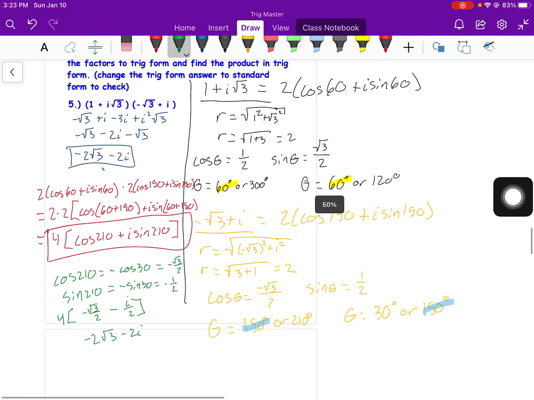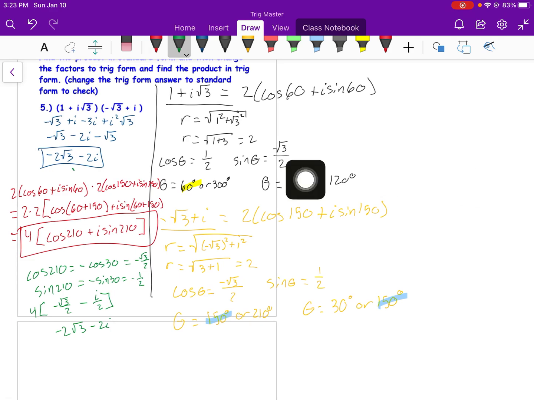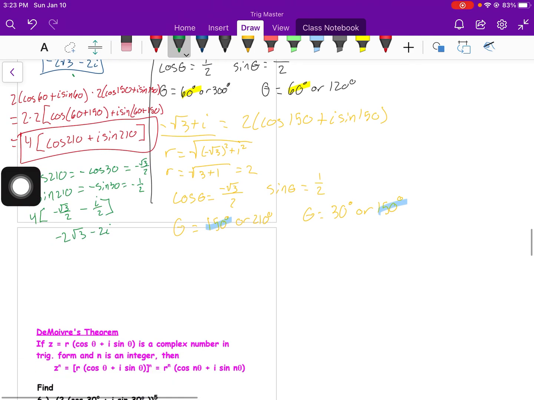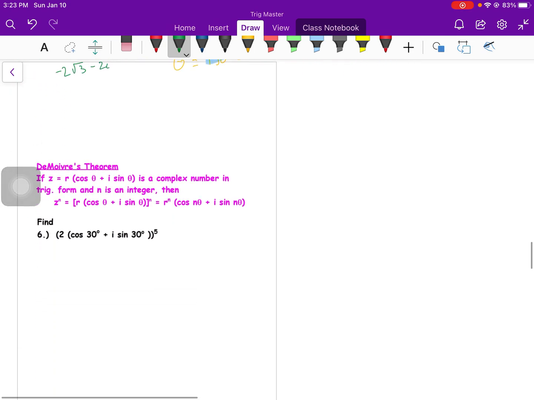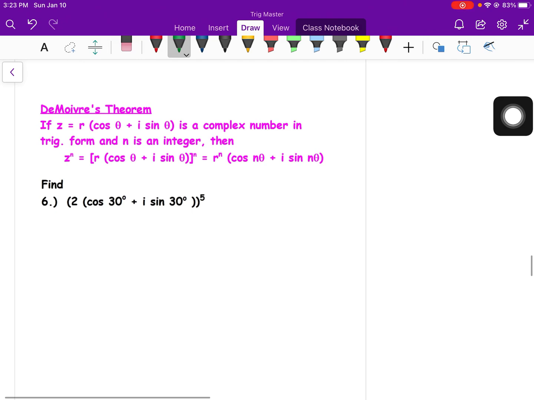So this was a lot of work. I'm not going to say do this type of problem very often, if at all. Basically, it was do this problem one way, do this problem a different way, just all at one time. So you can see that they are, in fact, the same thing. All right, so next we're going to talk about de Moivre's theorem. Again, I'm probably butchering that. If you're in French, maybe you can help me out and tell me exactly how to say that next time you see me in person.